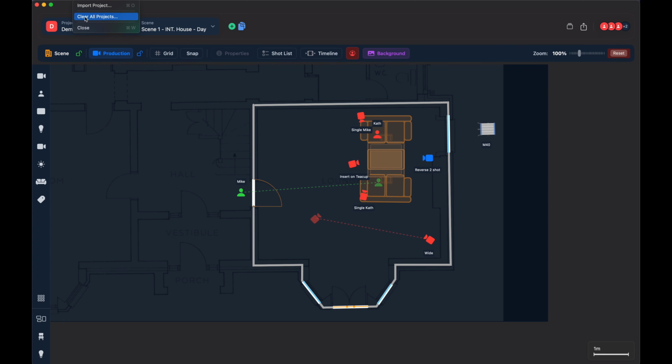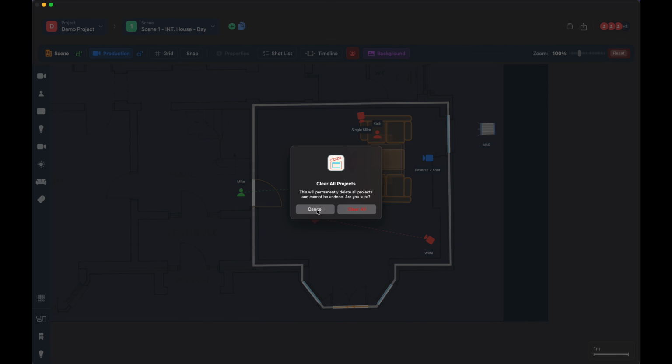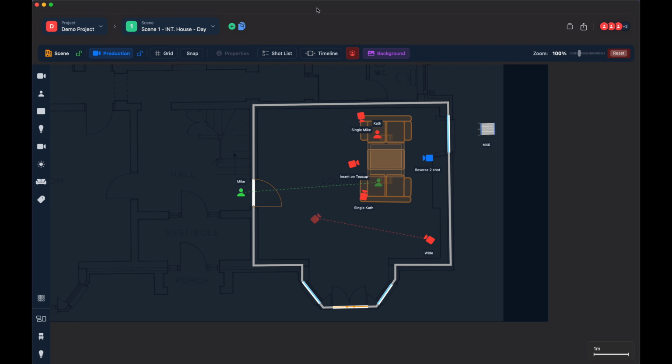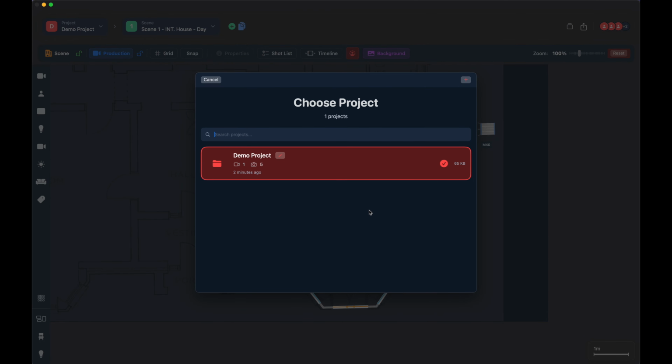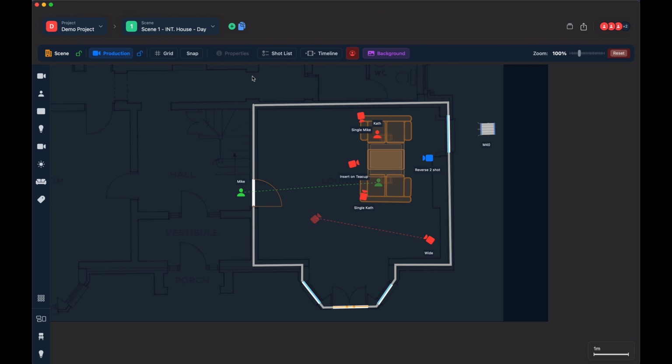Also in the file menu, you've got a clear all projects. That will pop up with a dialog to check, but that will clear all project files. So really be careful with that. That's mostly for debugging and test builds. That may not be there in the final version, I think. Currently, you can't delete projects from here. That will be a feature we add. You can edit the project name like that. And as I said, then you just click on the project that you want to open.